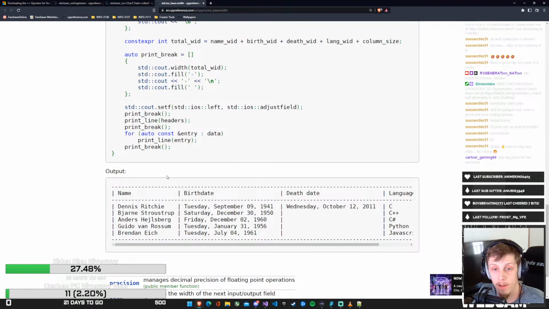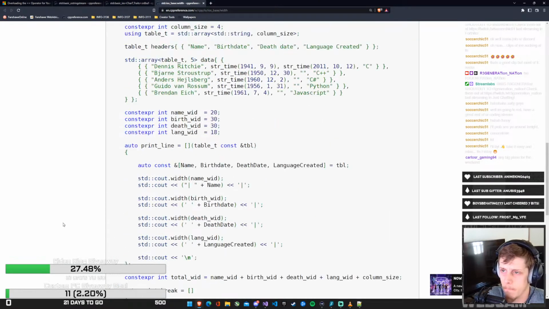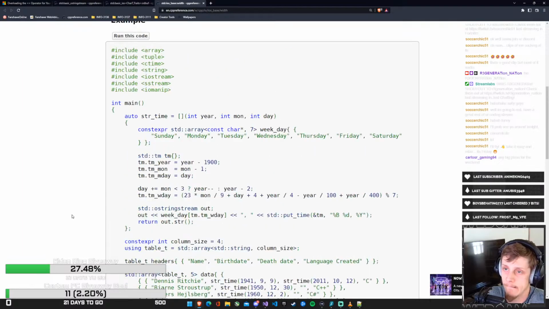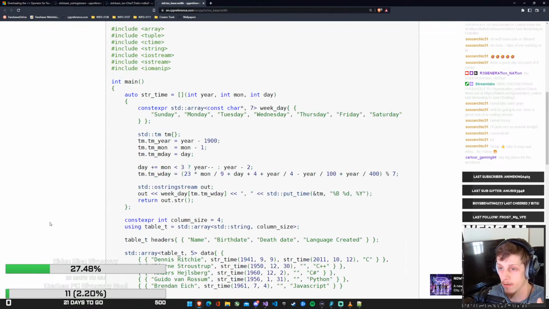Basically, wherever I bring it, it's going to be able to export it correctly. I'm just supposed to be finding width here.